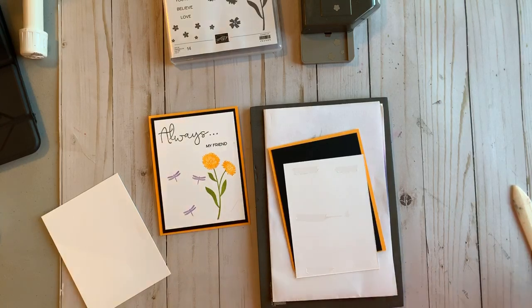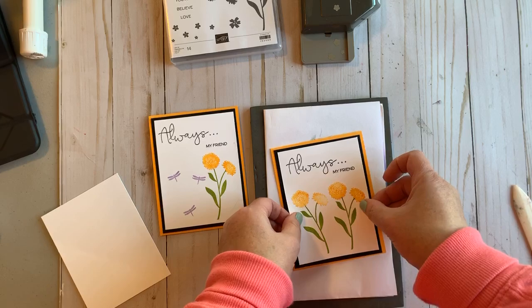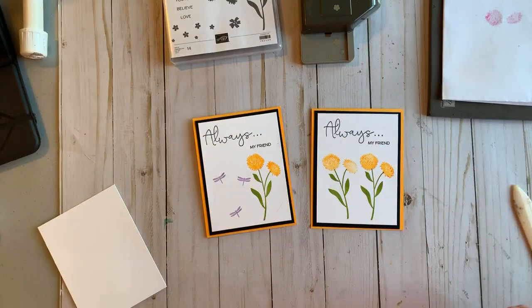All right. So now I'm going to just go ahead and put this right on the top here. And you can see that's 2 different cards. Which one do you like the best? I kind of think that I like the one with the 2 flowers, but I do also like the one with the dragonflies. I think it's just a little bit different.